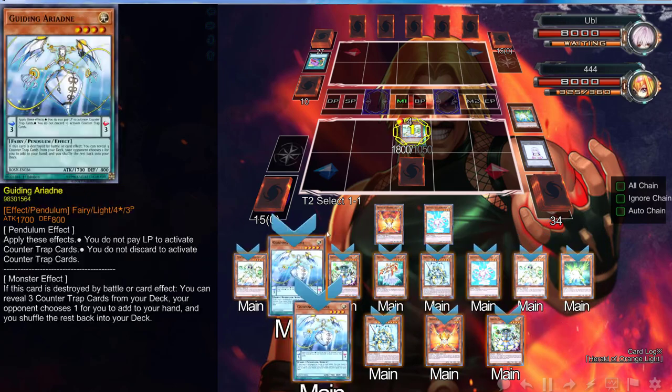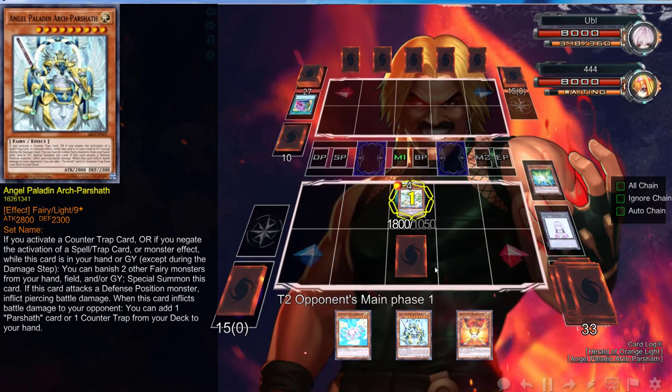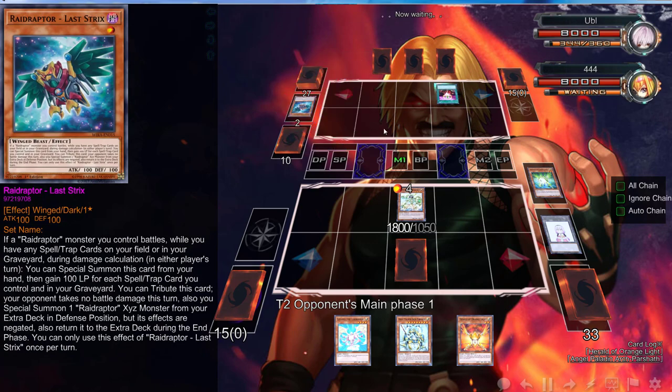He plays 2 Ariande. What? What do you do? Yeah, we're definitely adding this. Definitely adding this. Because all we have to do is, oh, wait. What are we playing? Black Wings? Raidraptors?